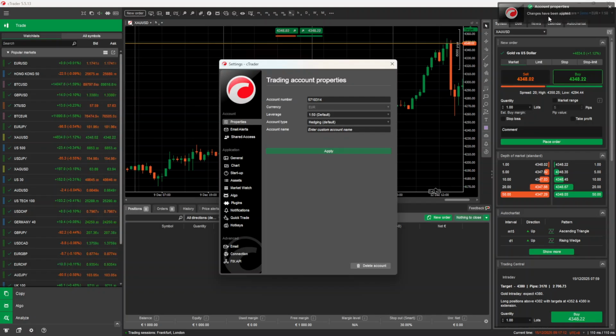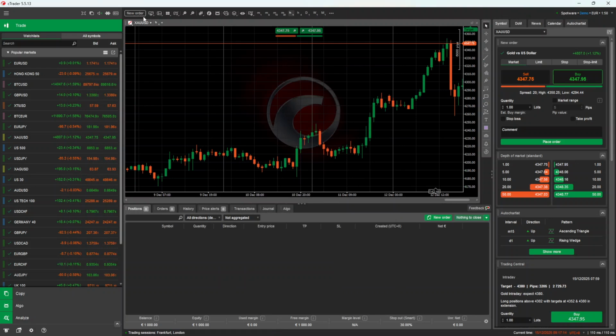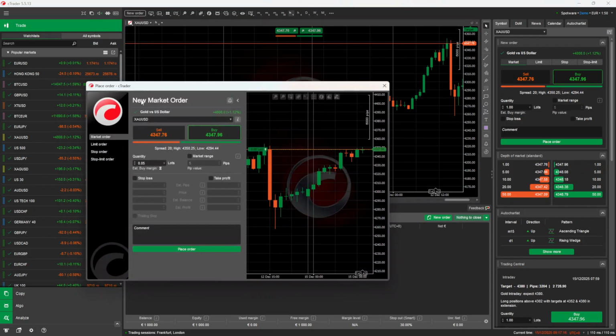Now, click New Order to see the margin required for a trade. This opens the order ticket. In the ticket, you'll see fields for symbol and volume, along with a line that shows margin or margin required. As you select an instrument and adjust the volume, the platform calculates the estimated margin in real time based on your current leverage and the contract specifications of that symbol.